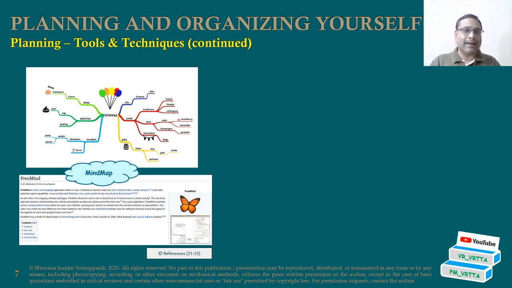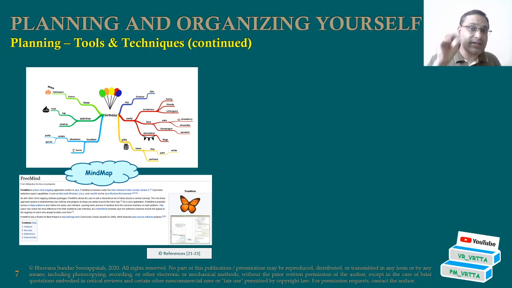Mind map. Mind map works on the premise, on the principle that there is a central theme and then there are related themes around it, and as you go further outward you list the sub themes under the major themes, all branching outward from a central theme. For example, birthday is your central theme. You will have different sub themes around it. As I said earlier, cooking, cleaning up the party room after the party is over, ordering the cake, inviting your friends. And when you are going to invite your friends, you'll have sub themes: inviting colleagues, inviting classmates, inviting friends, inviting your neighbors, quite a lot of activities.